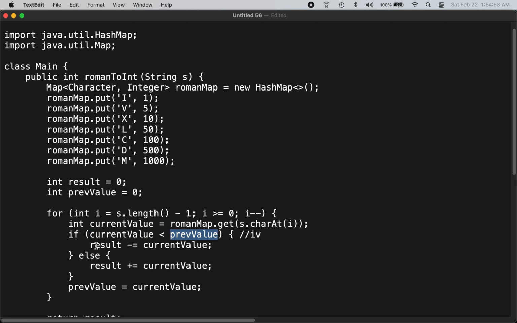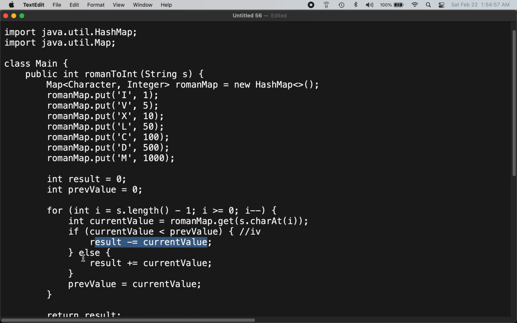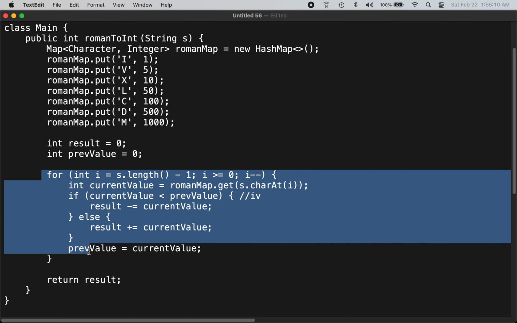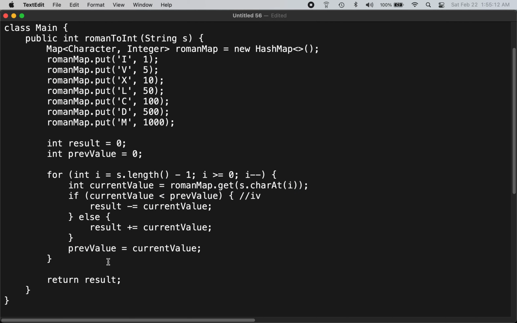So when it is less, you subtract, so the result becomes 4. Otherwise you add the current value to the result, and at the end of it you assign the current value to the previous value. And once you are done with this loop, you return the result.